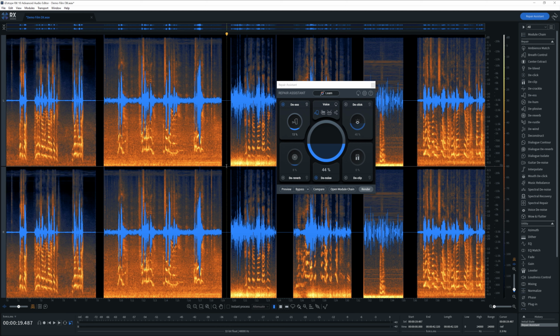So I could see how this could be helpful if you're just starting out using RX and you don't really know how to use the different modules, then having this assistant would really help you get a good result on the first pass. But overall, this seems more of just a change in UX to me than actually adding any new functionality. So before moving on to the next feature, I'm curious to see if text navigation would do better if we actually denoise the audio clips first.